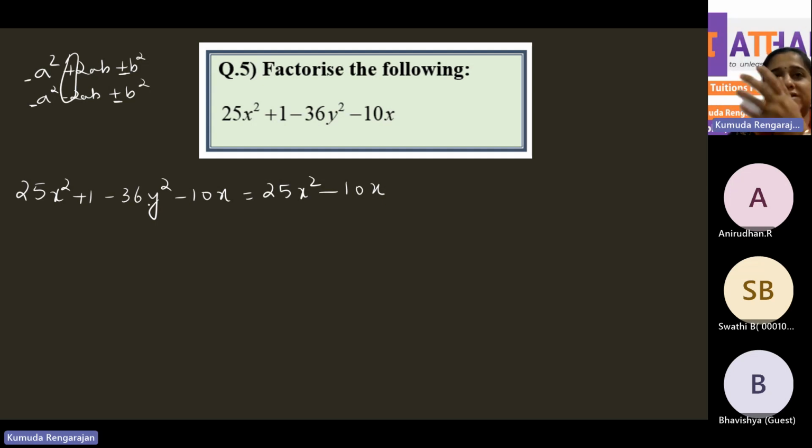But why are we calling that the a square or b square term? Because it is a perfect square. 36y square is 6y the whole square. But since it's negative, it cannot be a square or b square. So 25x square is positive. So a square. And because 25x square has an x there, the 2ab can be minus 10x. Plus b square. Plus b square cannot be this. It has to be plus 1. So that minus 36y square stands alone.